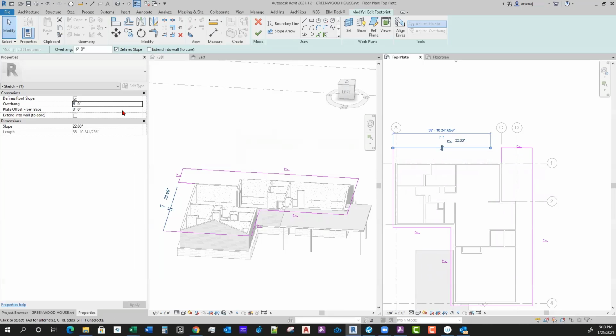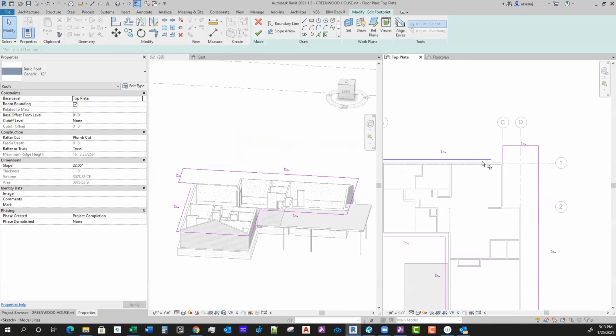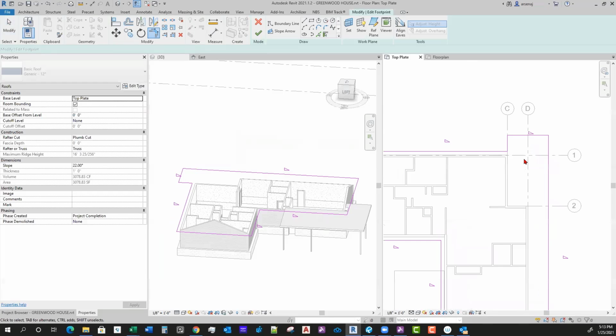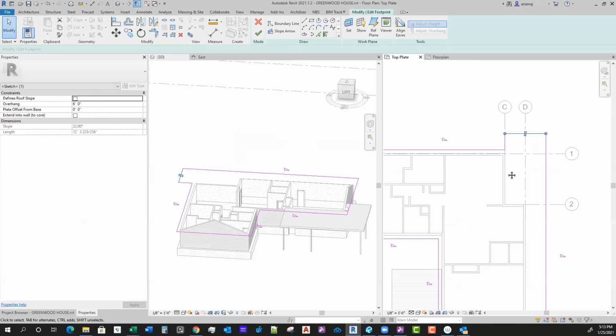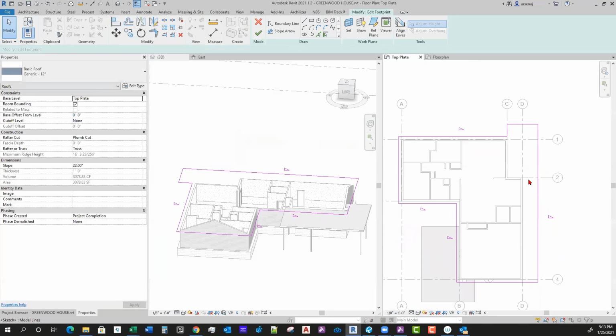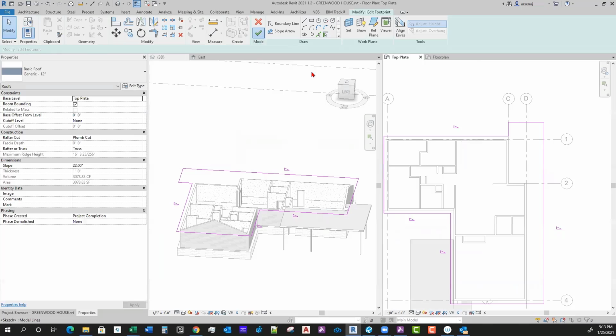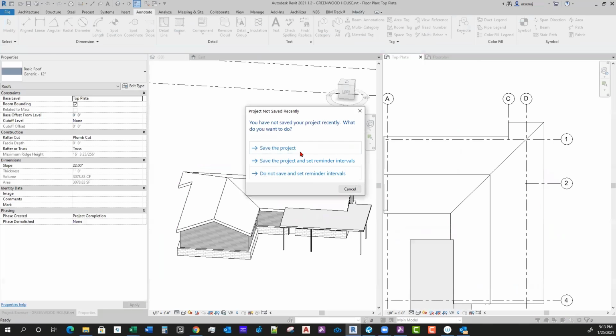It's trying to align with that one. So let's do this quickly here to make it look like what I think it looks like. I'm going to undefine that slope, and I'm going to see what this does. It could give us an interesting result. Save the project. Sure.